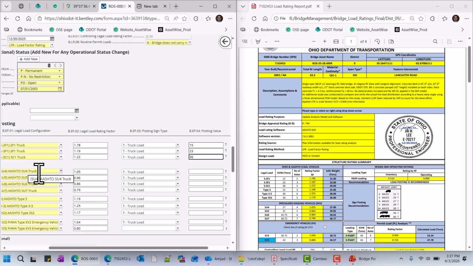For SU4 truck, which is a 4 axle truck, our safe load is 27 ton. For SU5, which is a 5 axle truck, our safe load is 29 ton. For SU6 and SU7, which are 6 and 7 axle trucks, our safe load is 30 ton each.